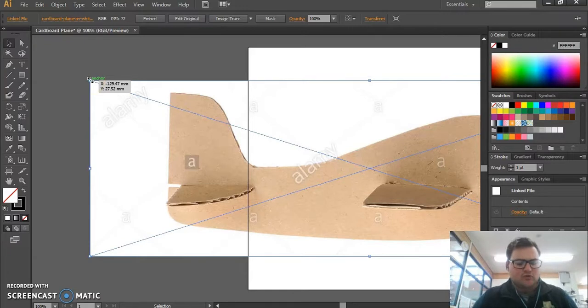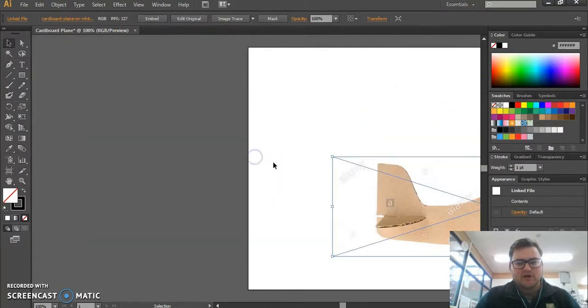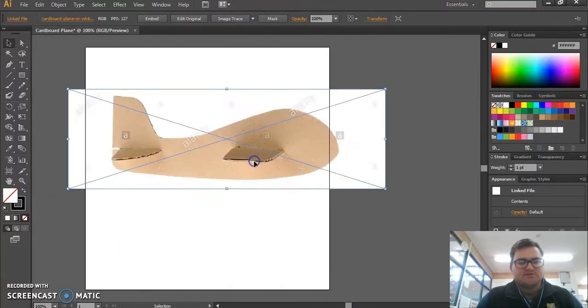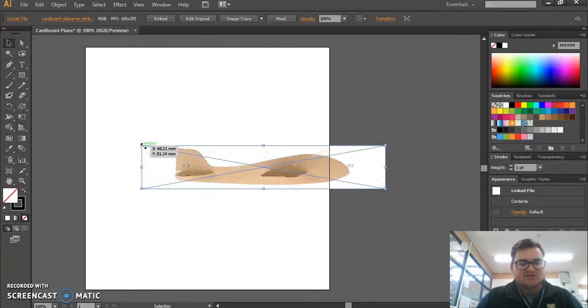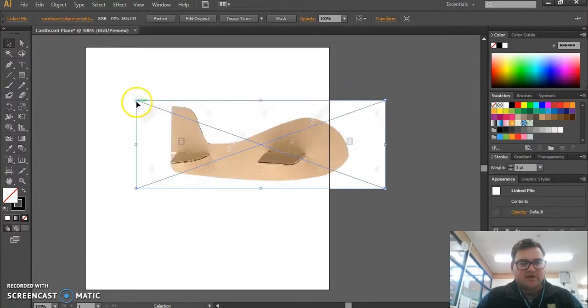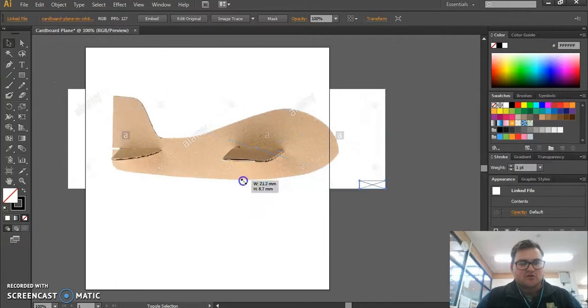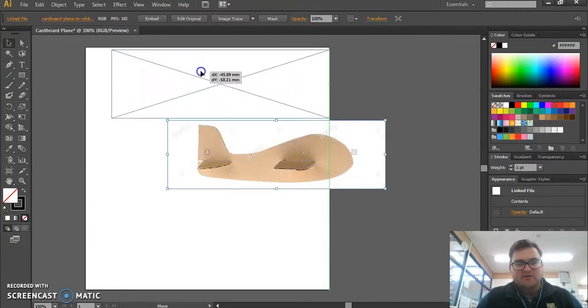The important thing here, as in Photoshop, is you hold Shift when you make things smaller. As you see, it stays in the right proportions. If I don't hold Shift and I move it, you can see it squishes or stretches. Whereas if I hold Shift, whether I do it quick or slow, it keeps the right proportions. So now I'm going to line this up.